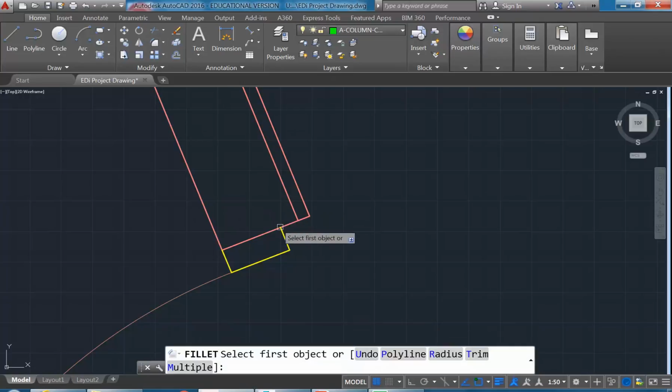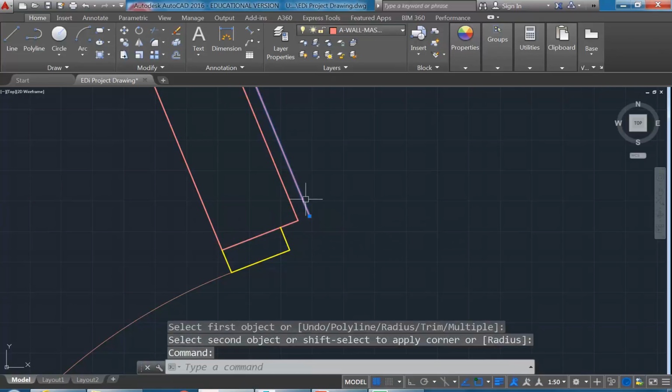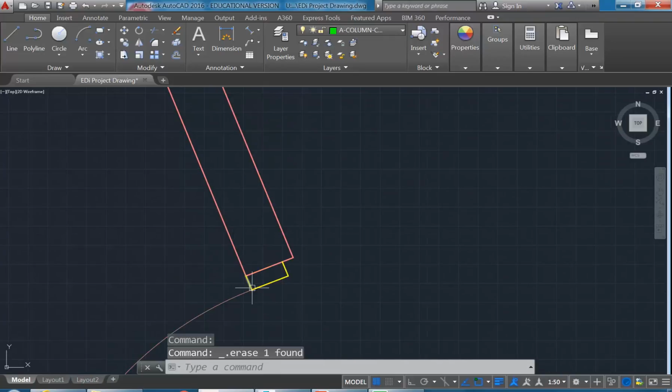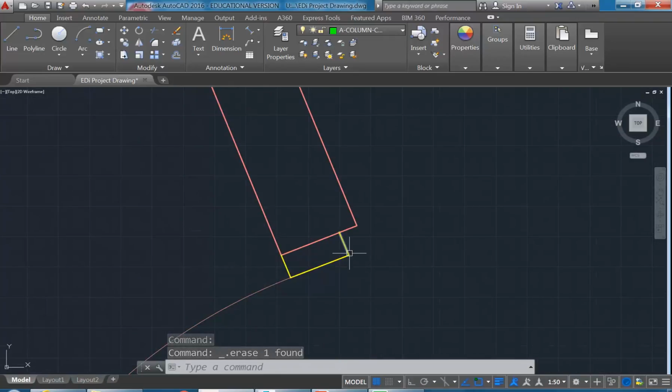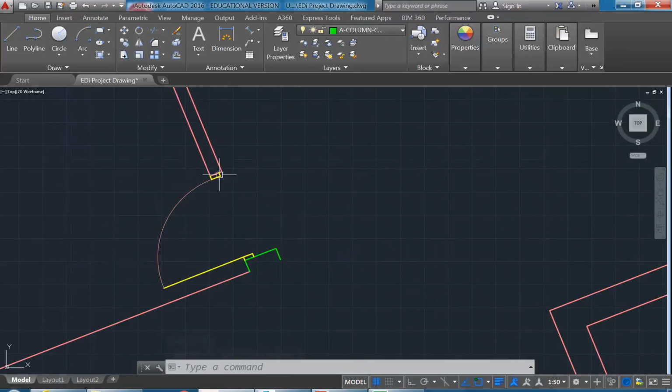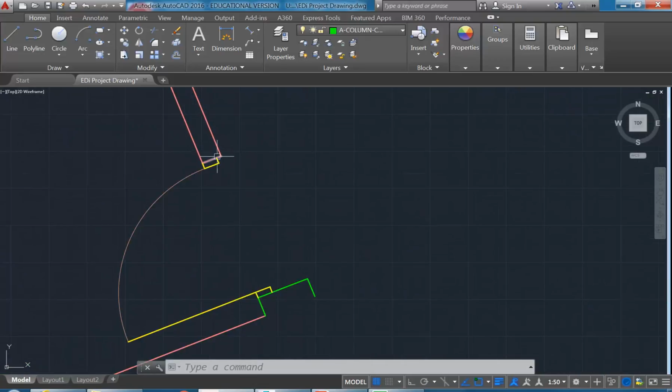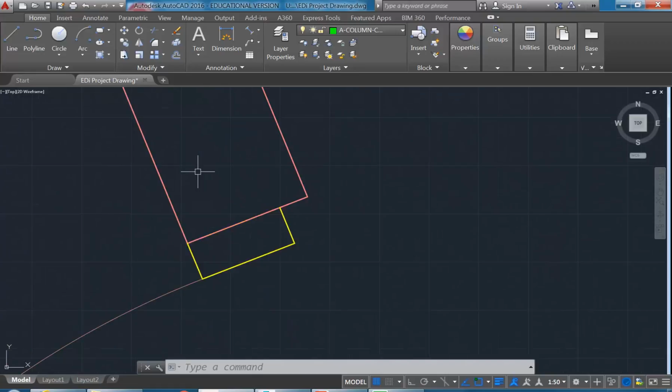and just quickly use fillet to join that again. You can stretch it back, but it's easier just to redo it with offset in this case. And then now the door jamb, in this instance anyway, goes to the corner. So I'll show you how to use stretch to do that, so we don't have to redraw all of this.